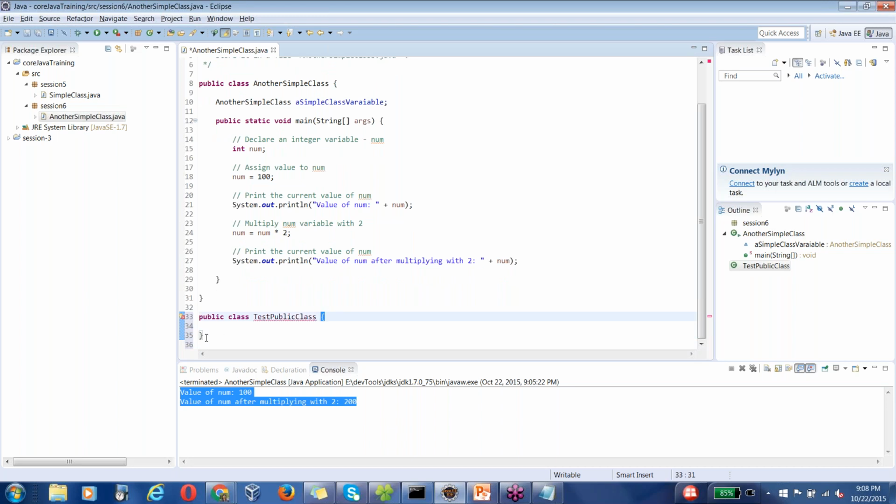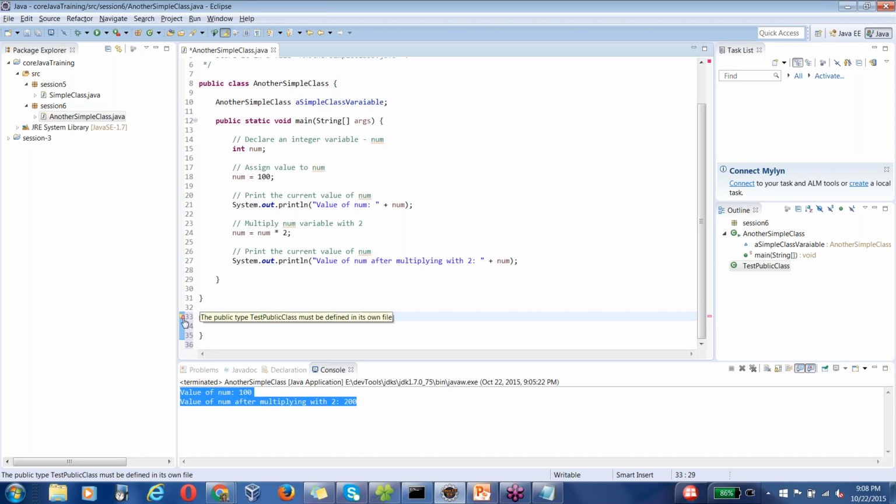All the code that we write within a class should be within your curly braces, as we discussed in our first class. So this is the starting curly brace, this is the end curly brace. You can see it clearly shows that this is an error.